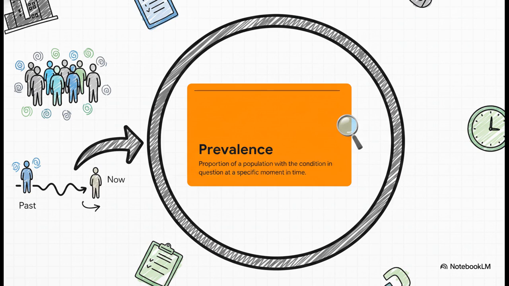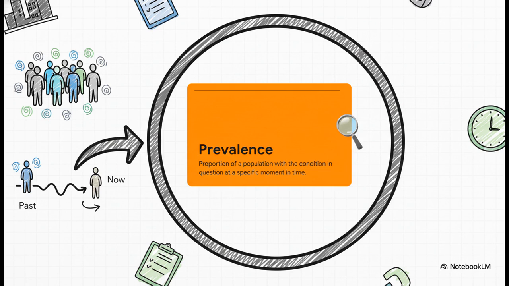Okay, let's dive right in. To resolve our mystery, we really need to pull apart two terms that get confused all the time. First up is prevalence. Simply put, prevalence is the total proportion of a population that possesses a disease either at a single point in time or over a specific period. You can think of it like taking a giant snapshot of the total burden of a disease in a population. If we take a picture of a city right this exact second, how many people in that picture have the condition? That is your prevalence.